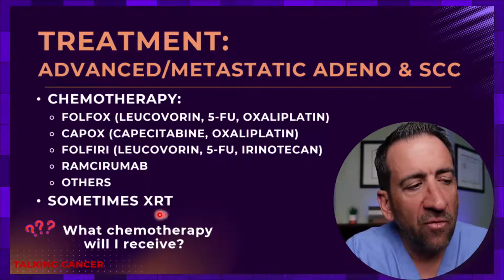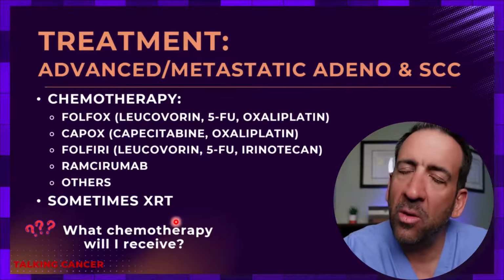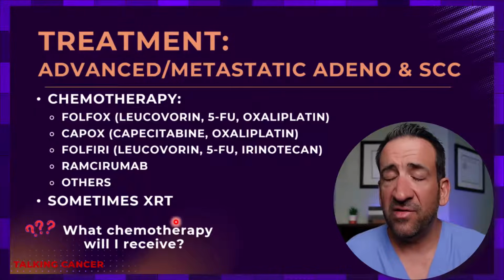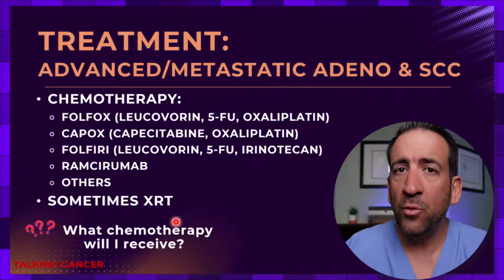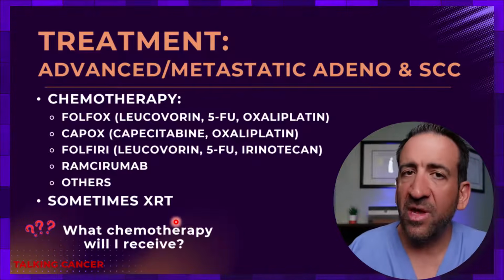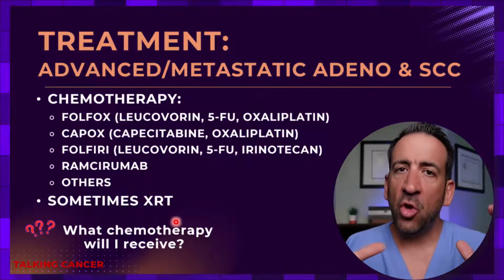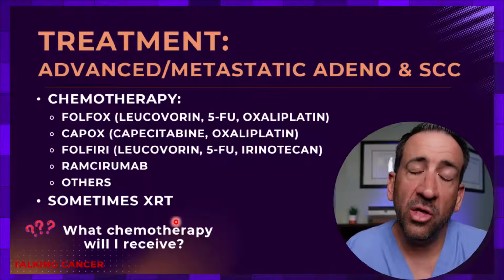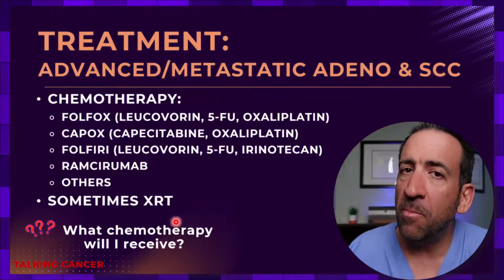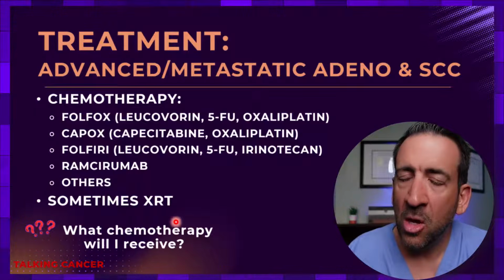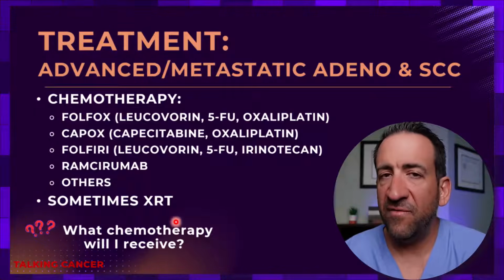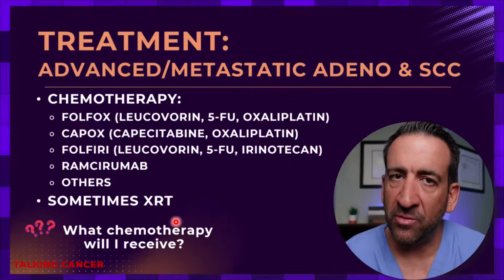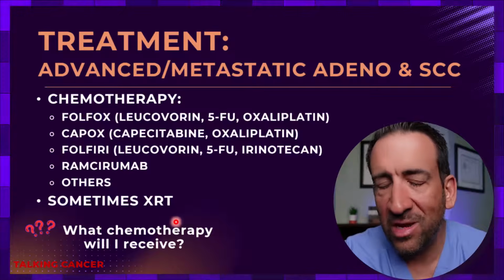The last thing that I want to go over here is notice how I put sometimes radiation. And what I mean by this is, think about it. If you have a large mass in your esophagus and it's preventing your ability to swallow, so food stays stuck within your esophagus, well, sometimes we will give you radiation to that one area to hopefully shrink the tumor and improve your ability to swallow. Another example, maybe you had cancer that has metastasized to your bone, and this is causing a lot of bone pain. Well, we can give you radiation to that one area of the bone, and that will hopefully improve your pain level. It will improve your symptoms, okay? So that's why I put on here sometimes radiation.